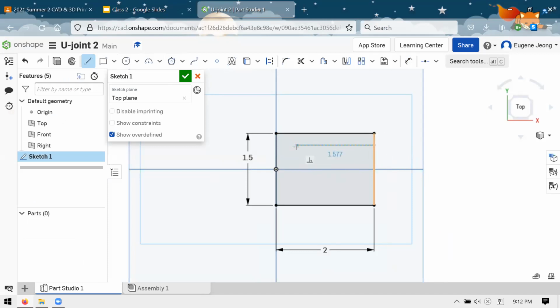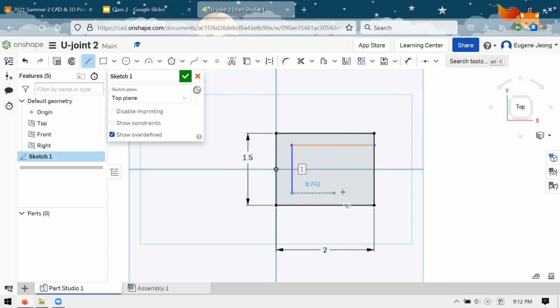And again, I can do the thing where if I'm really careful with how I place my cursor before I make my clicks, you can see that Onshape sometimes gives you these assumed constraints. If I hover right here, Onshape assumes that I want a line that's perpendicular, which I do. So before you click, if you hover your mouse in the right place, now you can see that Onshape is assuming that I want a vertical line, which I do. So just make sure I'm hovering in the right place before I click, and that'll just make me a vertical line.